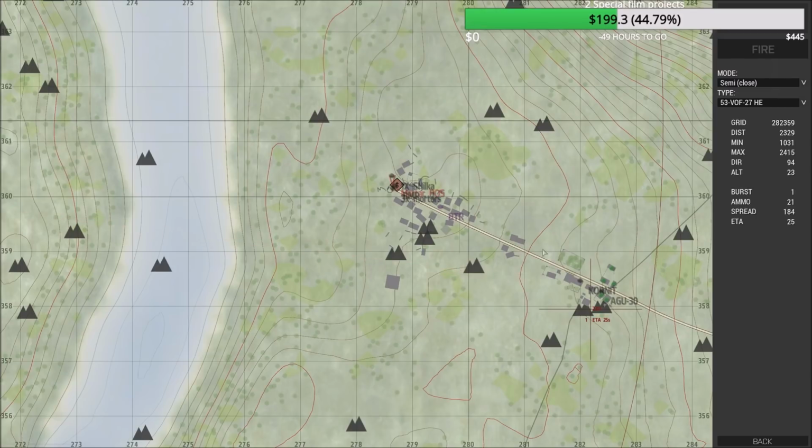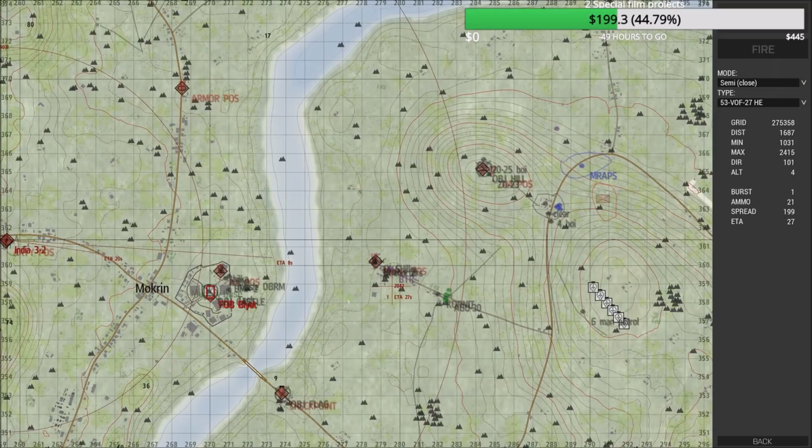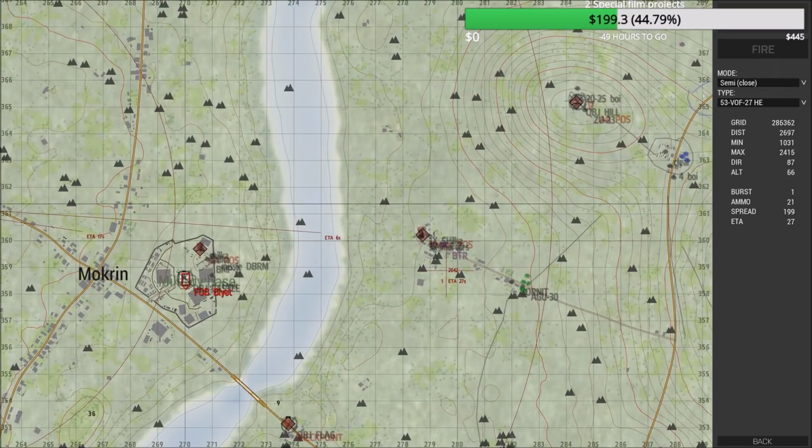Otherwise we're moving back to you guys, Bravo, with about 75 mags of 5.56, as well as a lot of shells. These shells are taking about 24 seconds to land, give or take, which is just about the amount of time it takes for it to reload.